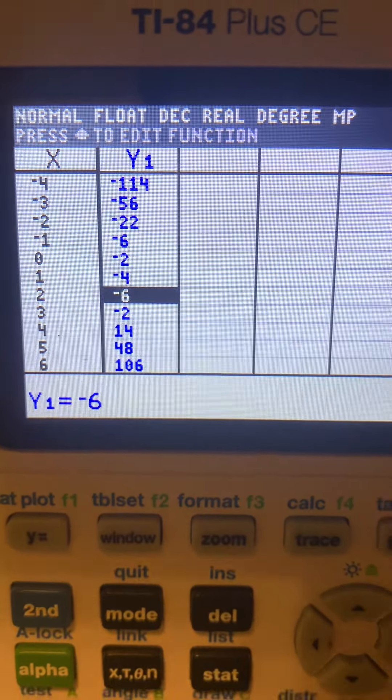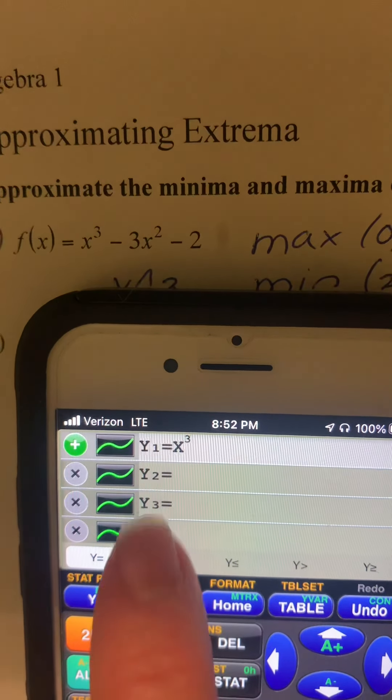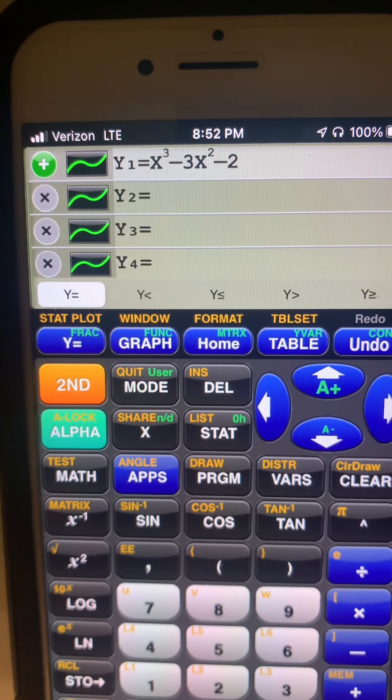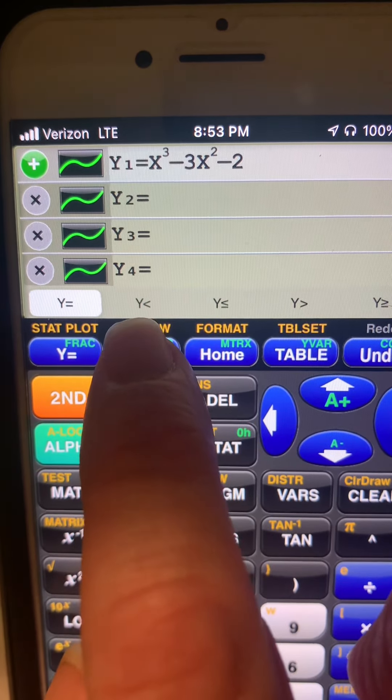Alright, I'm going to do the same one again on the calculator on the phone. So I go to Y equals. If there's something in there, you have to clear it out. You can hit the clear button, which is right here. And then I'll type in X again to the third power. Again, I have to hit the arrow key. To get your exponent, if you're still not quite sure how to do that, we use the carat button, which is right here. And then we use the number 3.